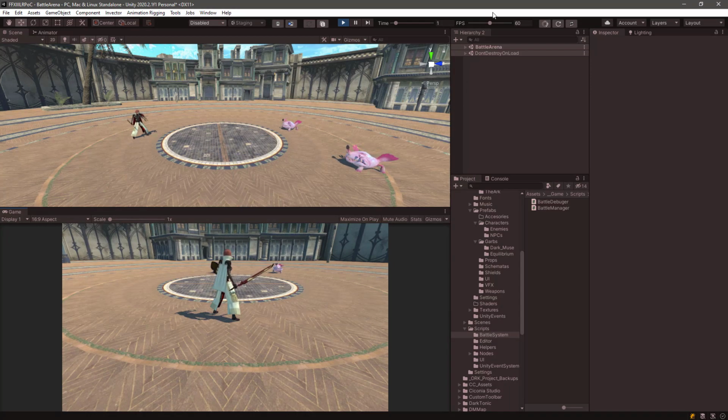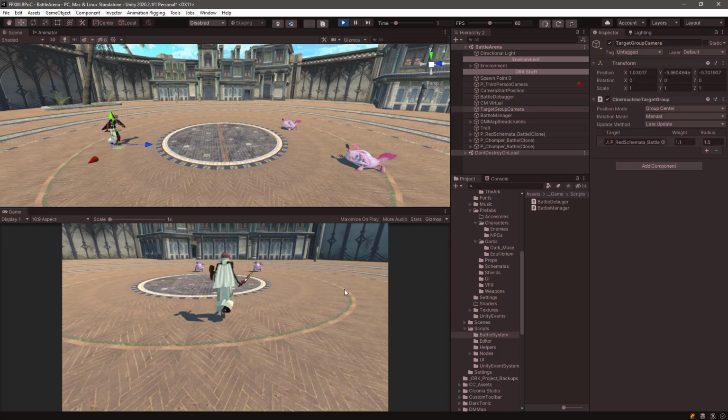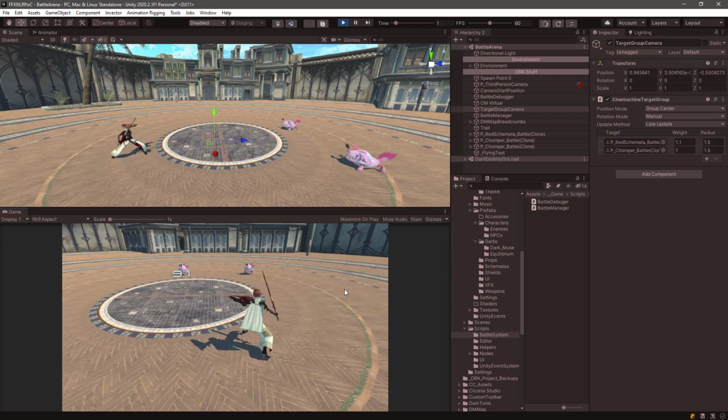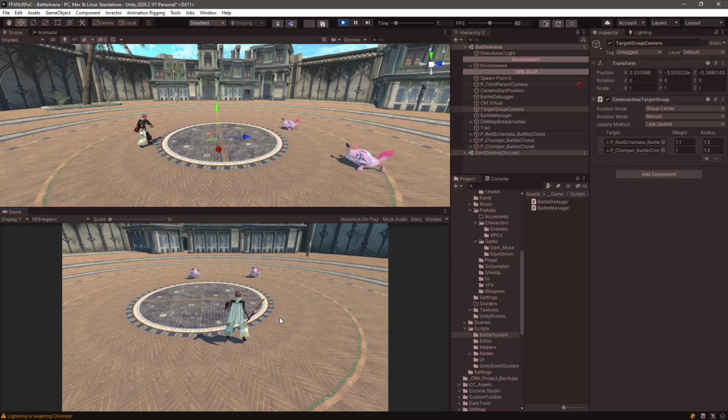Okay, so let's check the component. If I apply thunder, there we go. Jumper is added to the target groups.